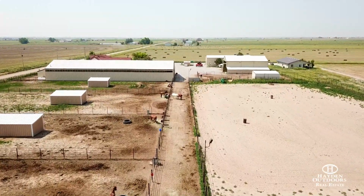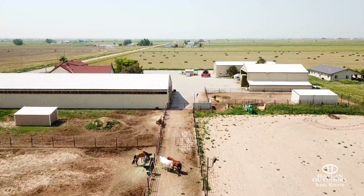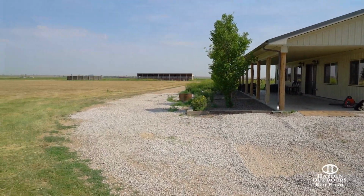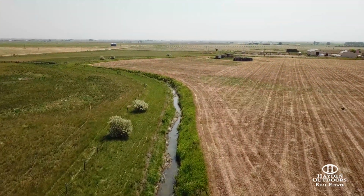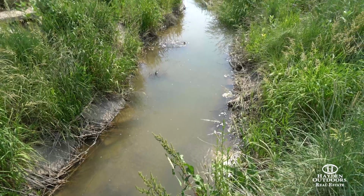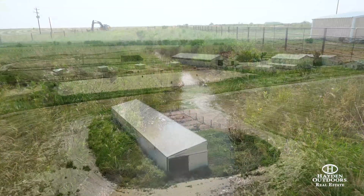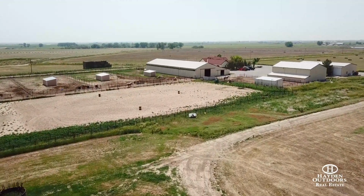Situated just west of the main home is the 1,440 square foot guest house. The guest house boasts a nice 1-story, 2-bedroom, 1-bath layout, complete with a laundry room, full office space, and its own commercial-grade kitchen. In addition to its exceptional home and improvements, this property also offers ample water with a 30-acre irrigated hayfield. The property is currently split into 2 separate parcels with low-lying canal running through the center of the property. With all this property has to offer, the possibilities are truly endless.